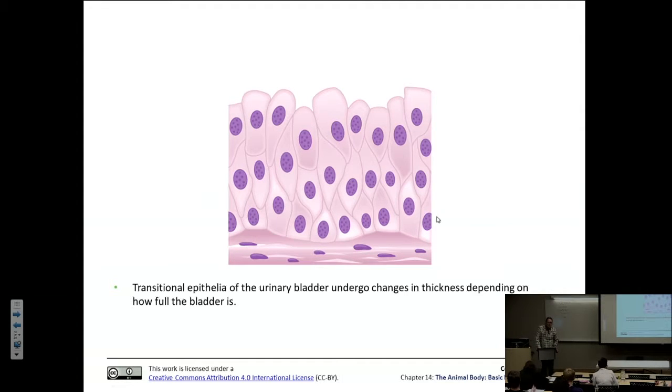Just remembering, there was some moment in my life, and I can't remember when it exactly was, when I realized that bone was alive. Because when I was a little kid, I thought, well, it's just this dead stuff you're made of. Well, there's cells, they're called osteocytes in bone, and what those osteocytes make is this calcium carbonate matrix, calcium phosphate too, that the bones are made out of.